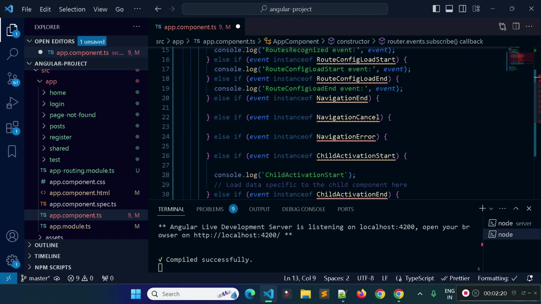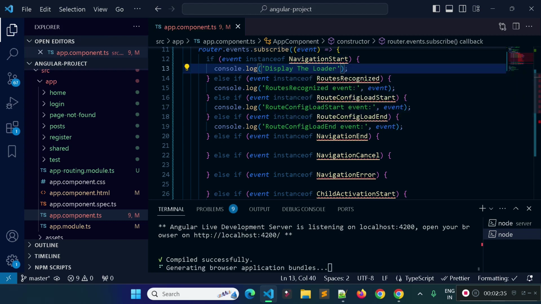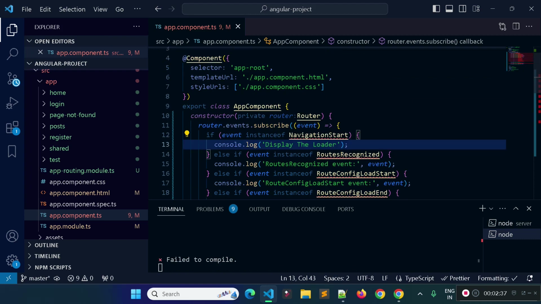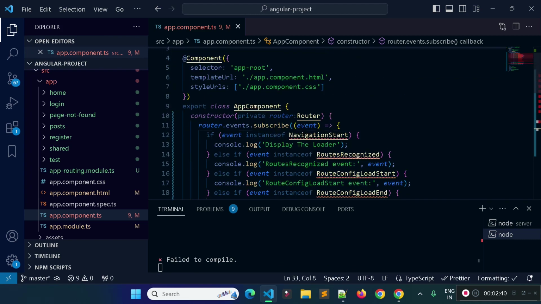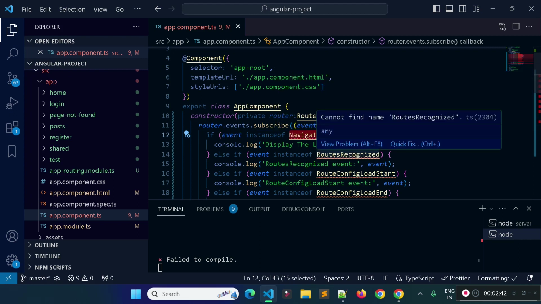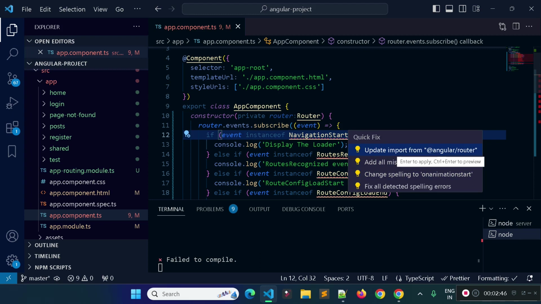Now inside this NavigationStart event, I will just put a message called display the loader, because inside this NavigationStart block I am going to display the loader. After adding all these navigation events, I need to import them, and they will come from @angular/router.